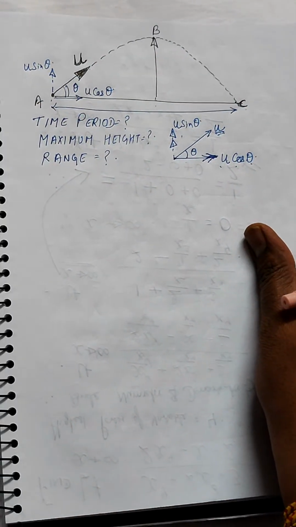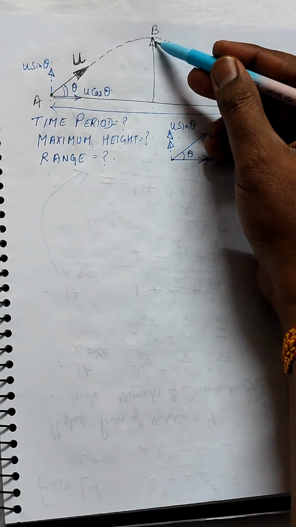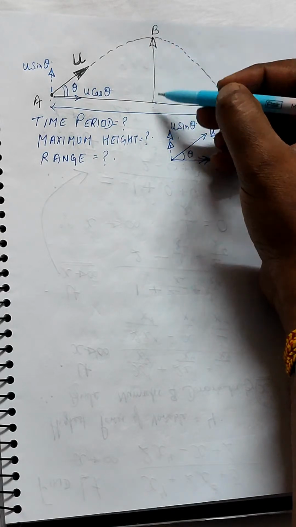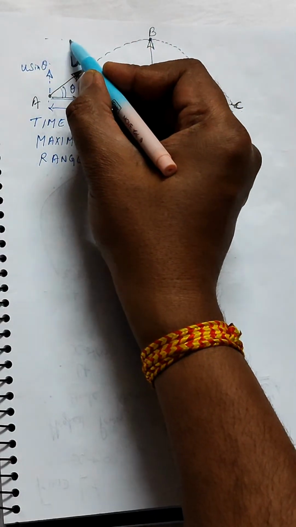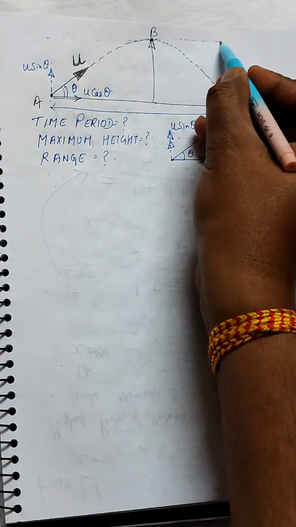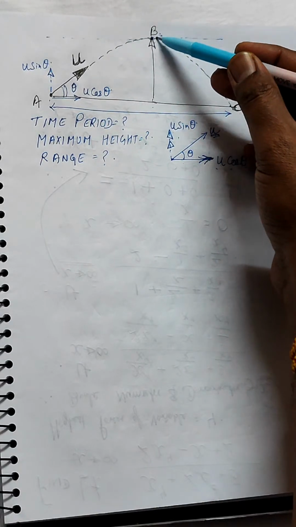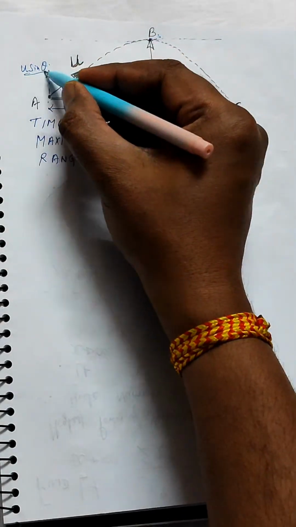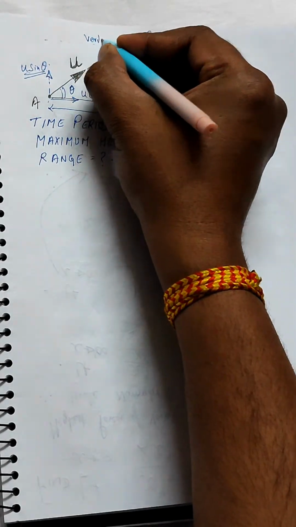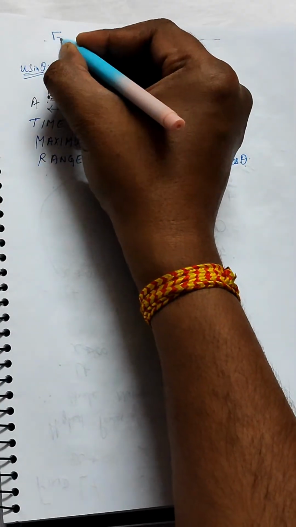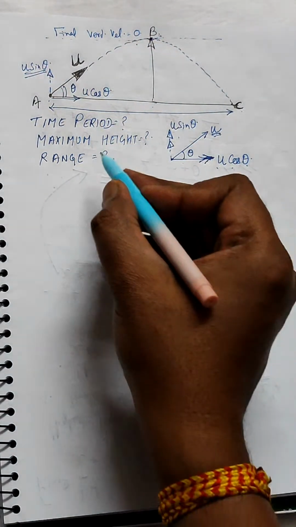And students, you know that for attaining the maximum height, the projectile is going upward. So this is the vertical displacement. Here you can see, maximum height is attained over here. And what is the property of a projectile when it attains the maximum height at point B? At this point, the vertical component of the velocity will be 0, right? Here the final vertical velocity is equal to 0 at point B, right? Now what we will do?